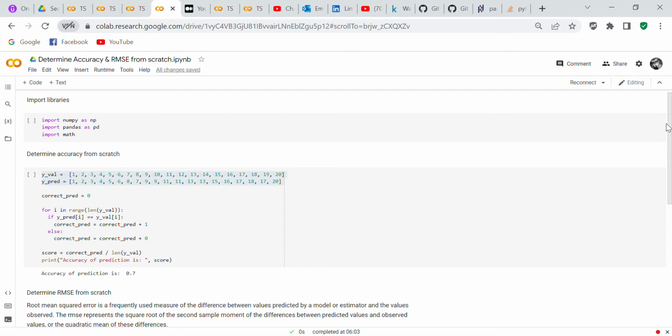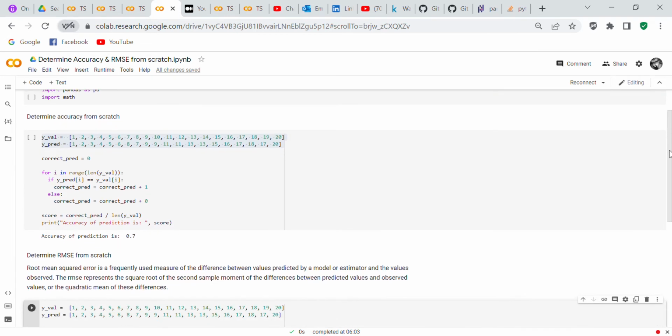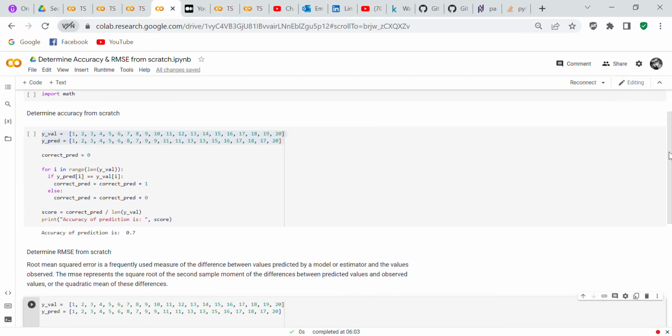In this instance, we're going to import NumPy as np, which is a numeric library, and it enables you to do numeric computations and create NumPy arrays. We're going to import Pandas as pd, which is a data processing library. You probably won't need it in this program, but I just put it in there anyway, just in case. And then we're going to import math, which is an inbuilt Python library that enables you to do mathematic computations such as square root.